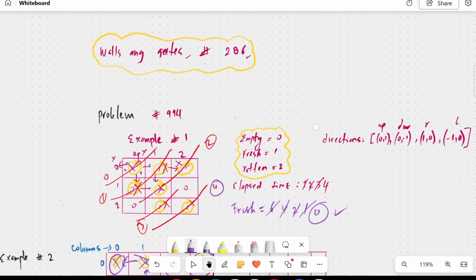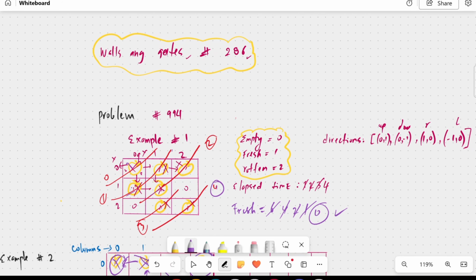And I highly recommend that this problem is clearly related to walls and gates. The time complexity of this is basically O(m times n), where m is the number of rows and n is the number of columns, because we are going through this 2 times.